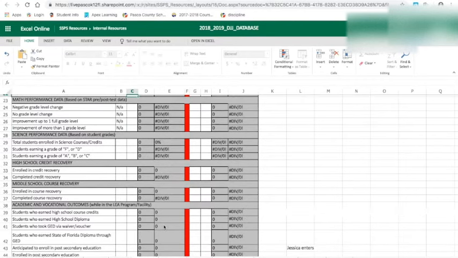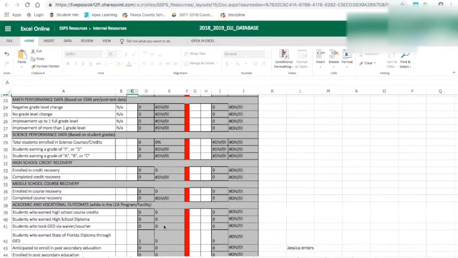Okay, we're going to get started on the high school credit recovery portion. You should be on line 32. This is going to be any student that is enrolled in your APEX high school credit recovery program. Line 33 is the total number of students that are enrolled in credit recovery. Line 34 is going to tell you how many students have completed a credit recovery course.